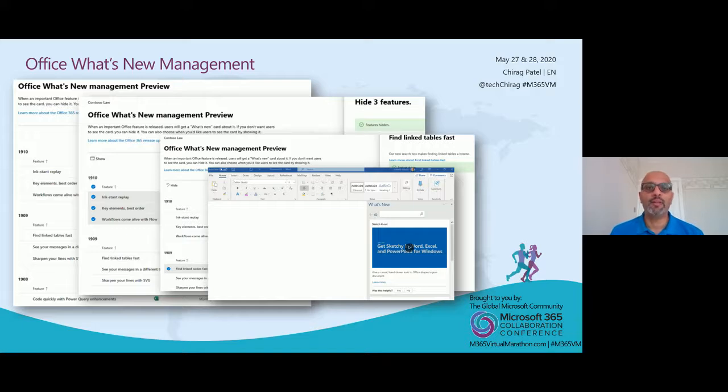Something I've added in here, but which was not available to us at the time: Microsoft 365 is constantly coming out with new features in the message center, and you would have to pick that message up, massage it, and put it in even more simplistic language for the users to understand what's coming next on their systems. But what you have now, from an administrator's perspective, is that you can control which features you want your users to see when it lights up in their Word or Excel.